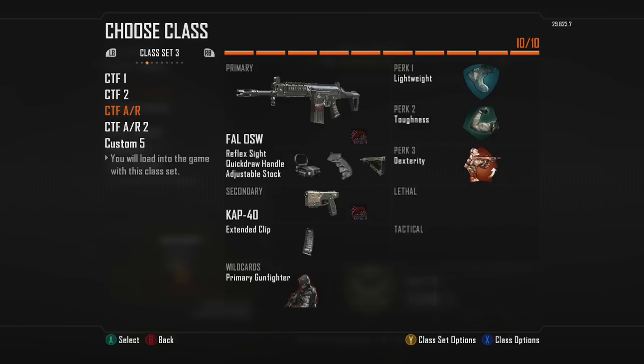And then either I'm going to use grip or quick draw on them. So if you're running an AR class such as that, like my FAL class has shown, I'm going to use lightweight, of course, toughness, and then dexterity. The need for flat jacket in CTF I don't think is that great. You're not going to see a whole lot of grenades and stuff blowing up. But some people may like to run tac mask as a third perk on a CTF class.